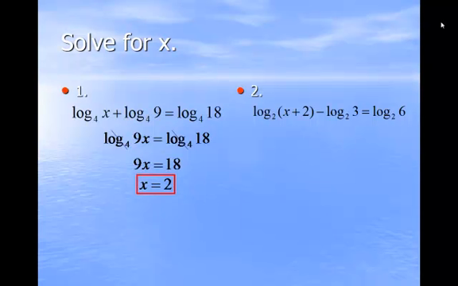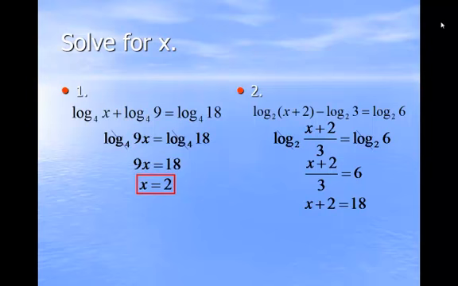Alright, look at the next one. First thing I want you to notice is that you have a minus sign between your two logs here. And what does a minus sign mean with logs? We can squish them together with division. So we're going to start by squishing them together with division, saying log base 2 of x plus 2 being divided by 3, and it's being equal to log base 2 of 6. Now that you have log base 2 on both sides of the equation, we can cancel them out. And we're going to solve this equation. x plus 2 divided by 3 equals 6. Multiply the 3 times 6 to get 18. Subtract 2. Final answer is x equals 16.